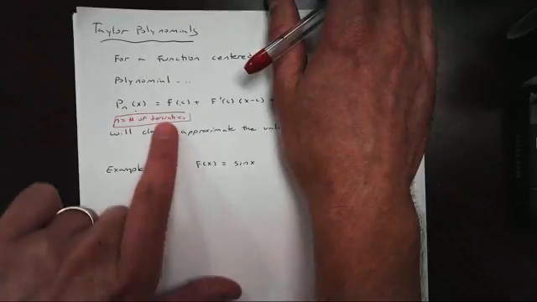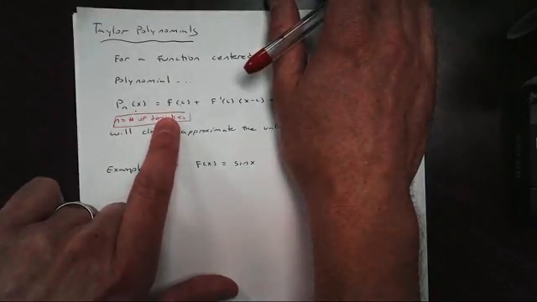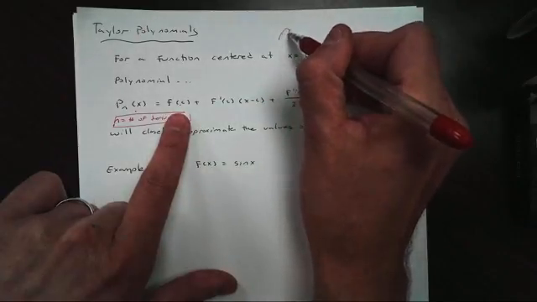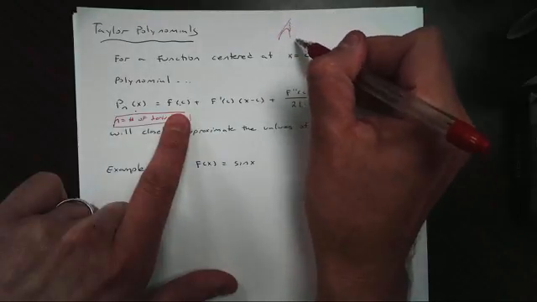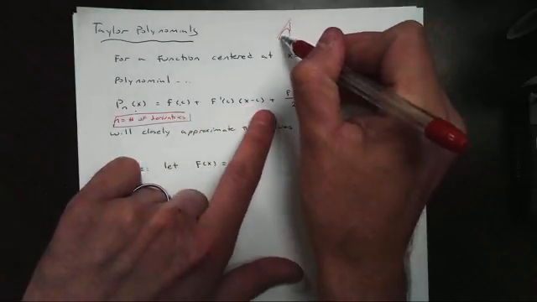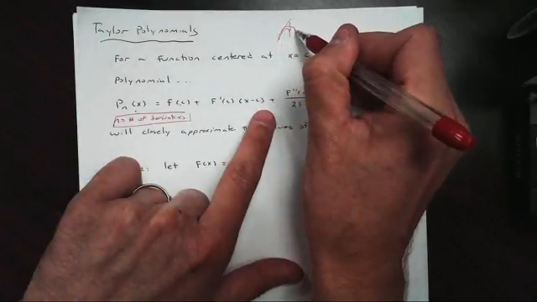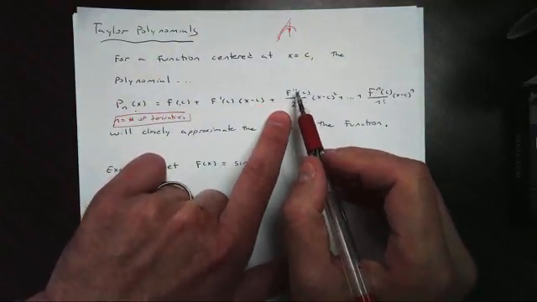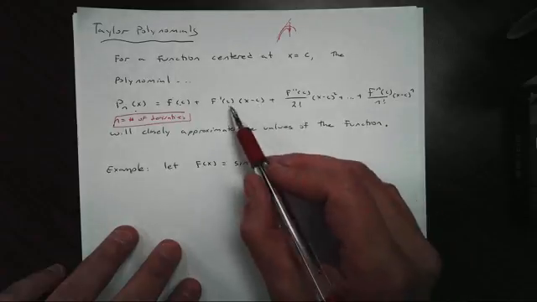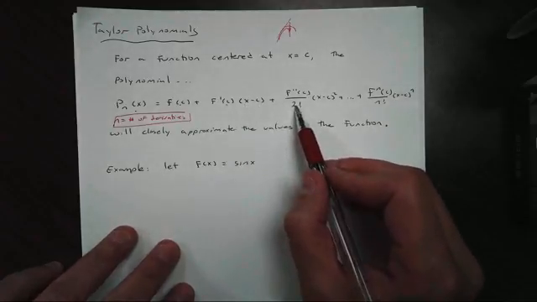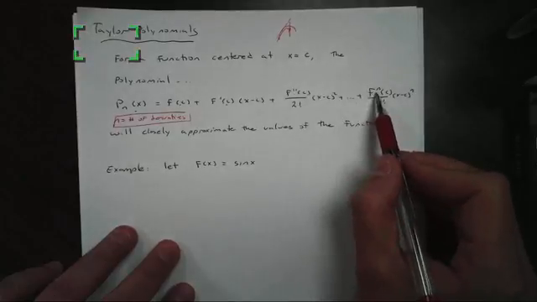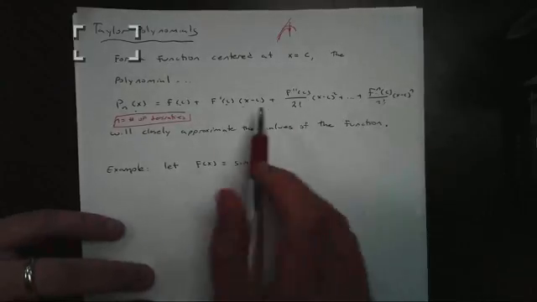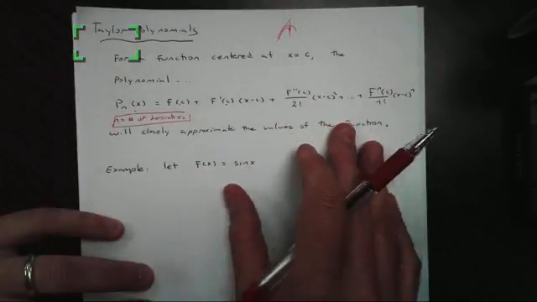So basically what a Taylor polynomial does is it allows us to approximate. But the problem with tangent line approximations is, if I have a curve right here and I want to estimate this point right here, if I draw my tangent line, I have a big error. Well, what if I make a quadratic approximation that more closely follows the curve itself? I can limit that error more. That's what Taylor says we can do. We go past a linear approximation to a quadratic approximation, cubic approximation, all the way to an nth degree approximation. Now, how we generate a Taylor polynomial is very simple.